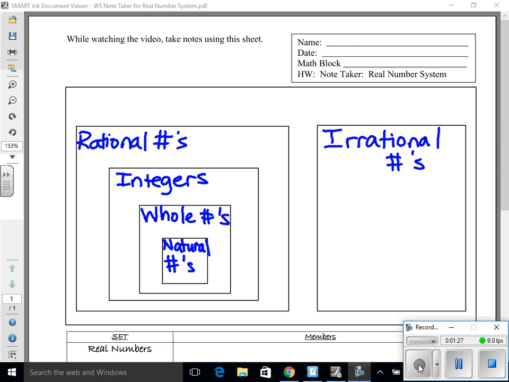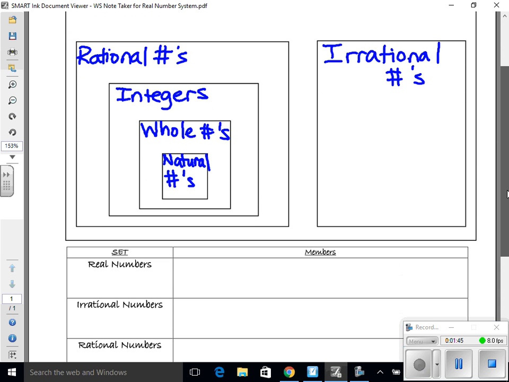Some students have come up with an acronym to help remember the rational side. If you start at the natural category and work your way out, they say "never walk in rain," and that helps them remember the order in which they go. So if you need a mnemonic device or something along those lines to help you remember these things, then feel free to create your own or to use the one that's already provided.